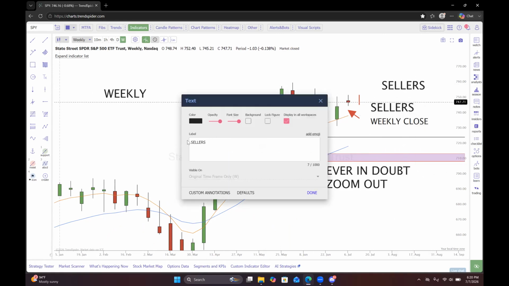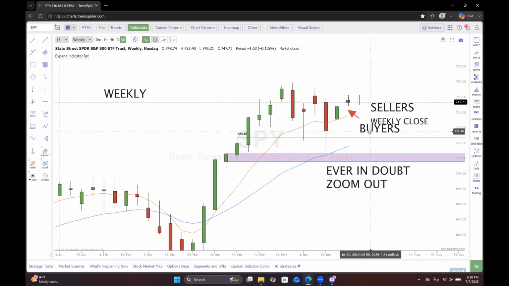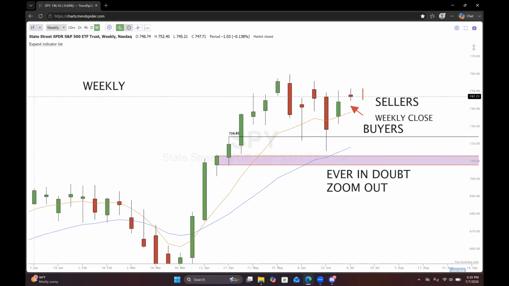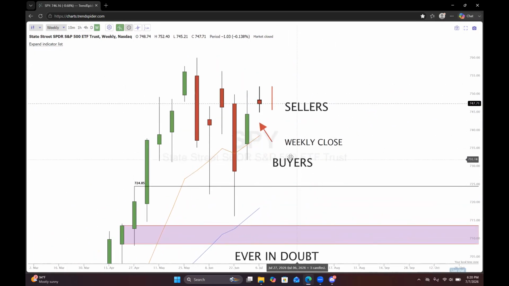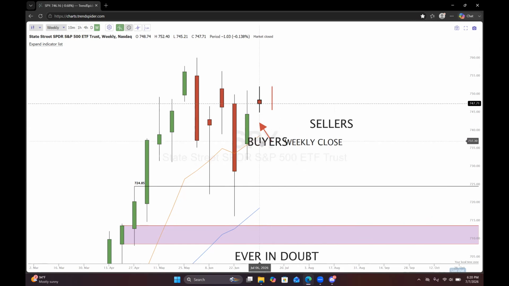We know that the buyers at least are in control, right? Going back to everything I just talked about, buyers are in control here at this close, right? They're in control of this close. Why are the buyers in control here? Because they said, boom, took us up, and then sellers said, hey, we're going to take you back down. And then the buyers met the sellers here, right? Sellers took us down, meeting the buyers here at that close, right? Makes sense. The buyers are in control until that close.